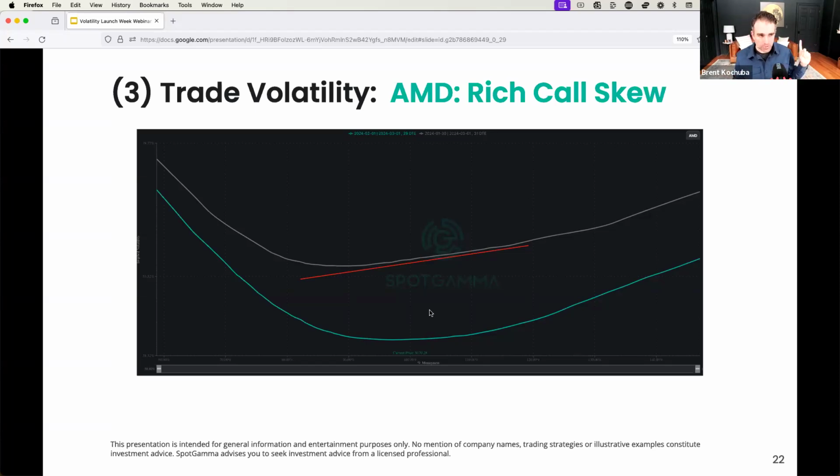ARM very recently is one of the few times I saw where after earnings, vol goes up. So in this case, not only do you have this issue of the call skew, but after the earnings report, vol tends to come down. That means call values are going to come down, and that starts to impact the stock. So when you look at these skews into earnings, there's a lot of information embedded in there, and hopefully this helps to describe some of the things you can look at.